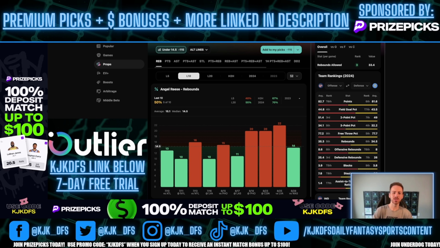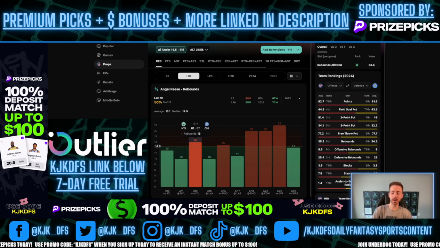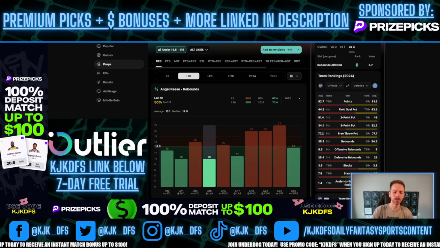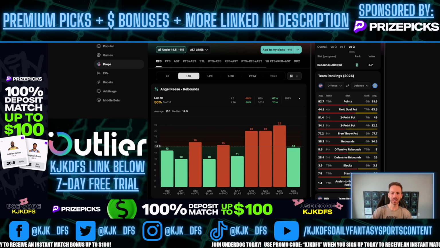you can see she is going crazy on the glass in a lot of games, but she gets one of the toughest matchups in the entire league, taking on the opposing team, the Indiana Fever. They're third best in rebounds overall against the guard position. They're seventh best, so they're giving up a lot of rebounds to the guard. But you can see the forward, they're fourth best. In the center, they are second best in the entire league at not allowing rebounds to opposing centers. So Angel Reese, the big down low, gets a lot of rebounds.